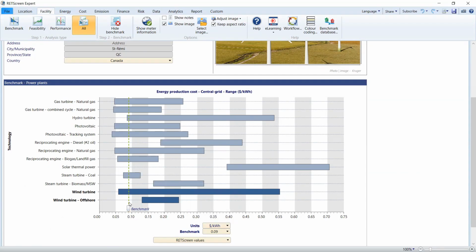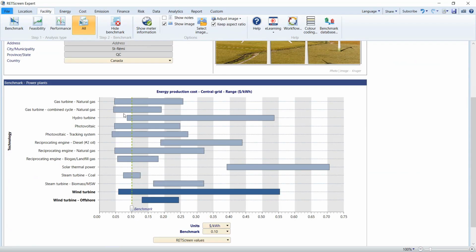And we've got a benchmark, and it's come from somewhere. I can actually just modify this and say, well, let's say I am expecting the levelized cost of electricity for my project to be 10 cents a kilowatt hour here. So you can put in 10 cents a kilowatt hour. And I should mention that unless otherwise stated here, dollars and cents are Canadian dollars and cents, not American dollars and cents. So adjust your expectations based on that.